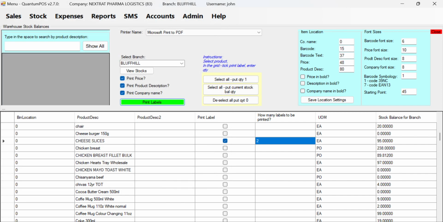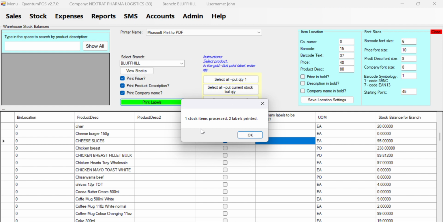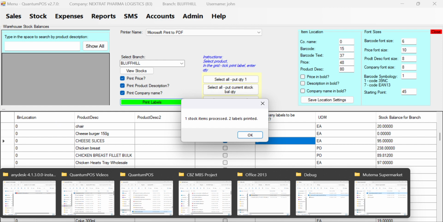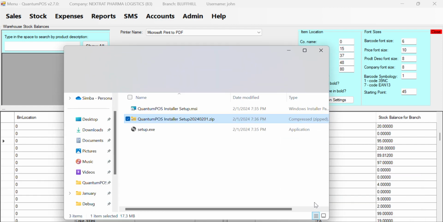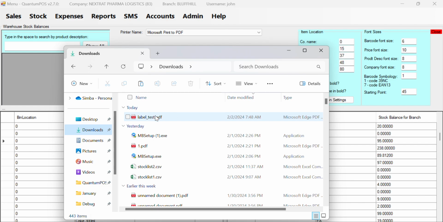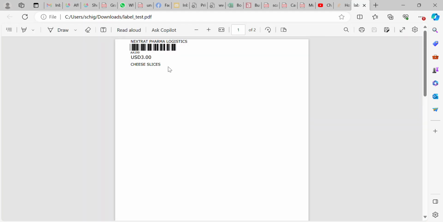Right, I'm just going to save it here. If I had a proper printer, you would actually get to see the labels printed out. Let me just open this and see how it looks now. So on my machine, I printed it to a PDF. And this is how the label looks. In your case, it would be an actual physical label that is printed. So the top part here is the name of the company, followed by the barcode, followed by the product code. This is the price, and this is the description of the product.